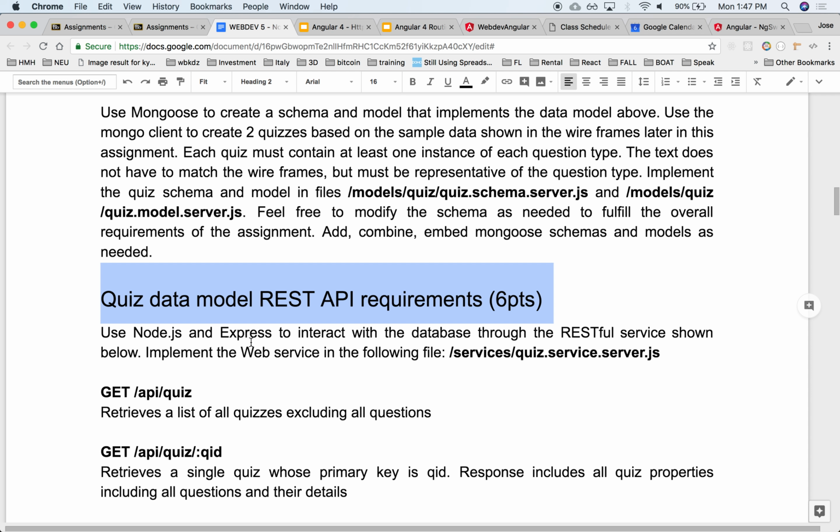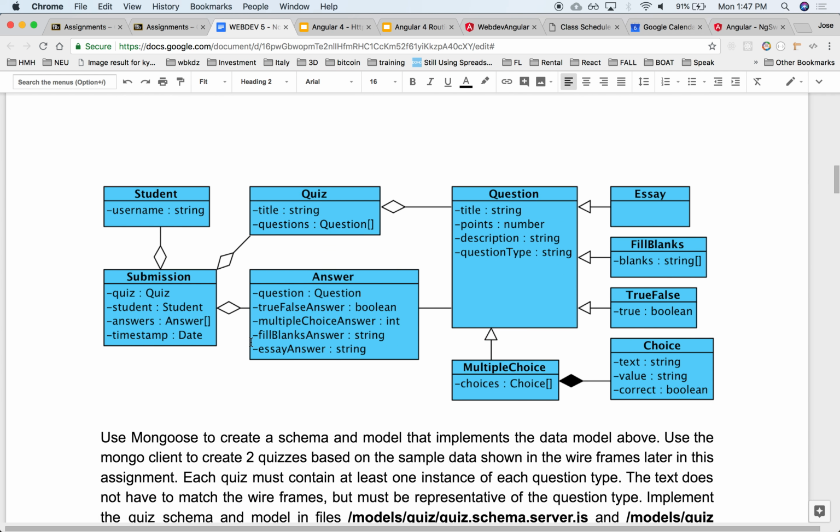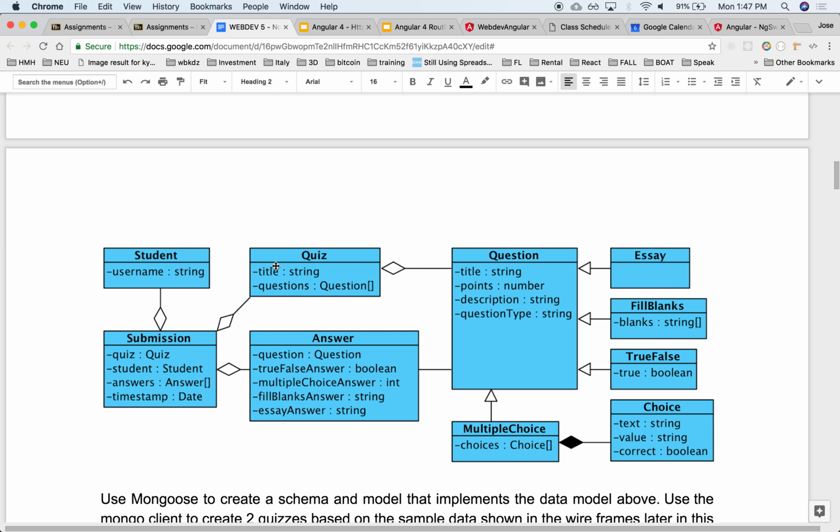So if you know the ID of the quiz, it retrieves the entire quiz. Now this one, the get API quiz, retrieves the list of quizzes, but only retrieves the title for the quizzes. Only the title, meaning it returns only this quiz over here, only the title.